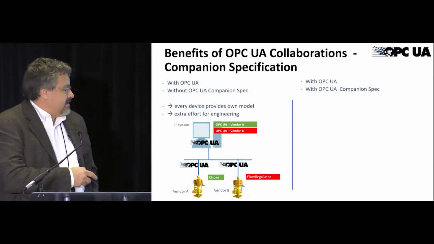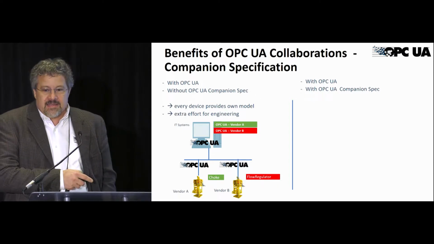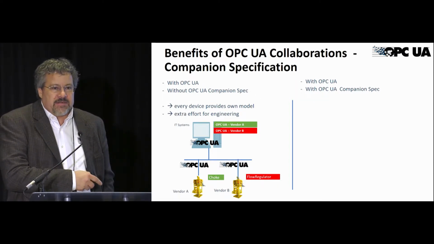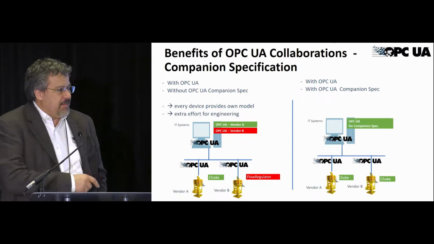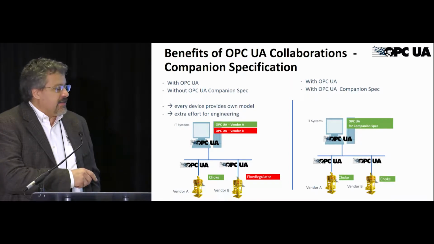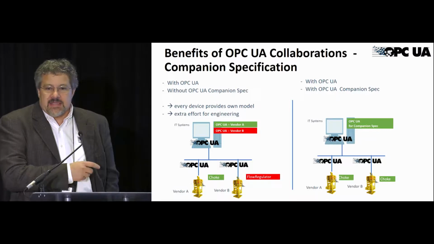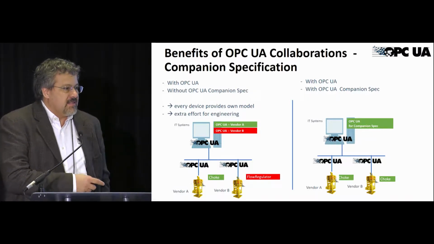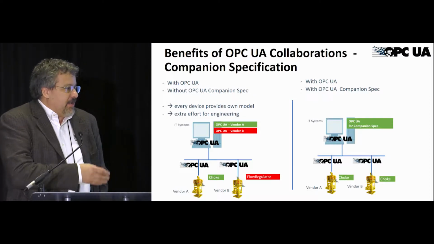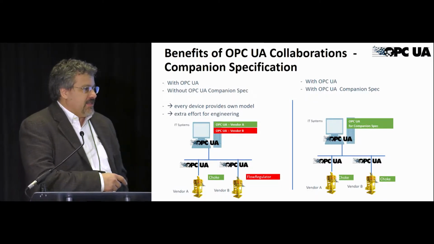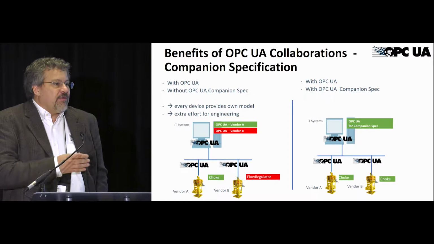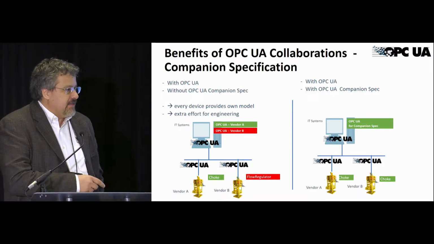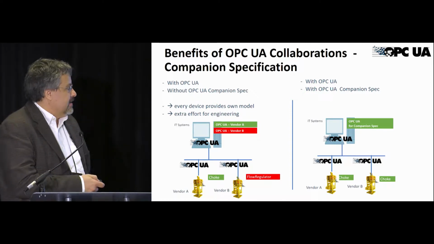So when you're a systems integrator or a client, you have to understand the fact that they're different names, different things. So you have more engineering, more integration work. If you have a companion spec that defines what the model's name should be, it becomes really easy for clients and for systems integrators to integrate the system together. So it's just a quick primer on why you want to do these collaborations, because it gives a uniform way of looking at the data. The data's the same from the different models. It's just now I have a standard way of describing that data.